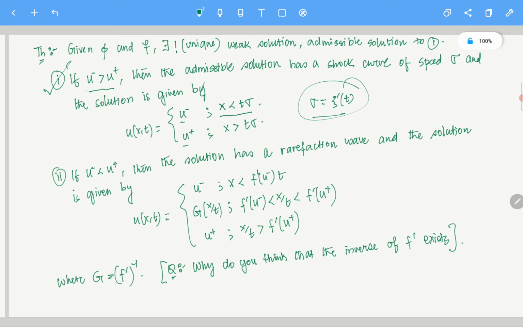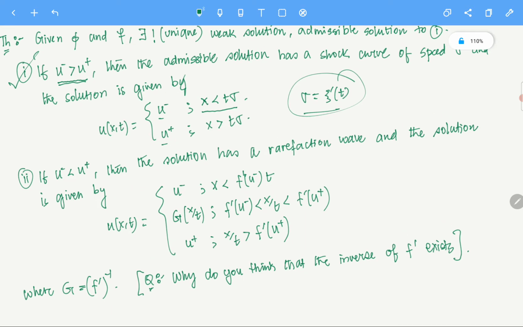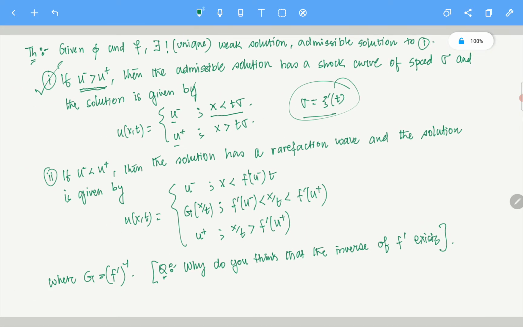Why do we need this condition? This is just to guarantee the entropy condition. After that, whatever the solution is, it is actually constructed keeping the curve of discontinuity in mind, so that the Rankine-Hugoniot condition is satisfied. I hope this is fine. Now let's look at the second problem. That is important, and let me prove that part.